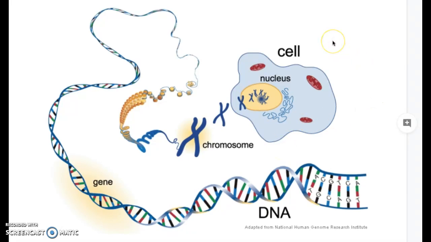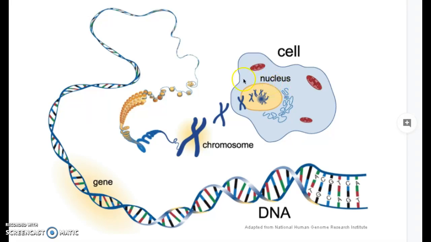So y'all hopefully know that all living things are made of one or more cells. If you're a bacteria or an amoeba or a protist, you might just have one cell. In our case, we have tens of trillions of cells in our bodies. And so we also have pretty sophisticated cells, humans and mammals. And our cells all have inside of them this thing called a nucleus. Nucleus is kind of like the brain of a cell, and we'll study this in Chapter 6, but it contains all of the genetic information that our body needs to build us and run us. It's the blueprint for who we are.